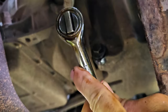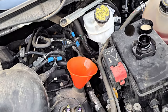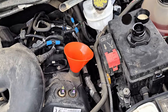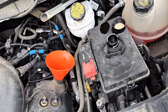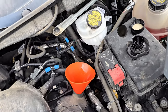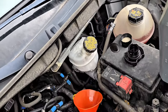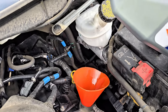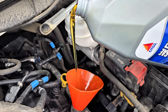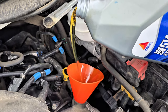All right, we're ready to fill it up. If you're changing your oil filter — which you should do most times — we just had one on there last time and it's not looking too bad, so we're going to skip this round. But you would have done that before putting the oil back in. Now it's time to put some oil in. If you tip the bottle backwards it actually goes easier — you don't spill it as easily.